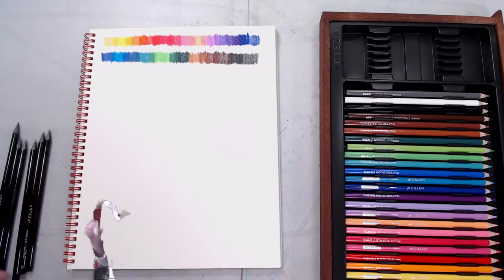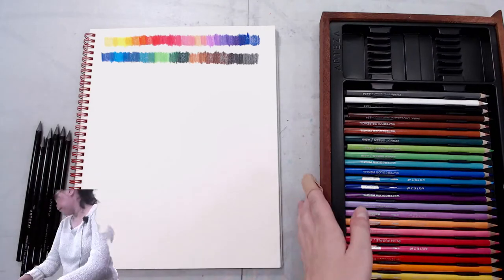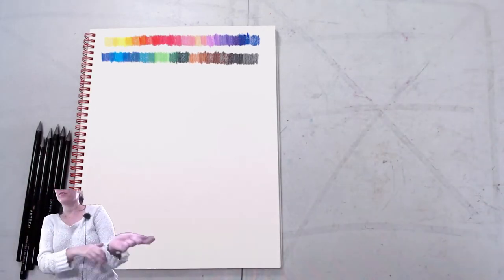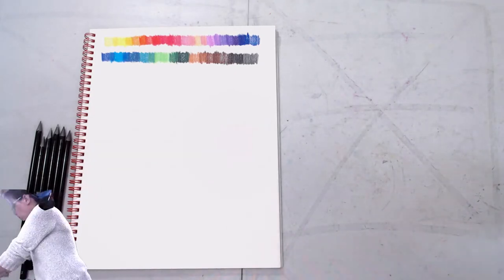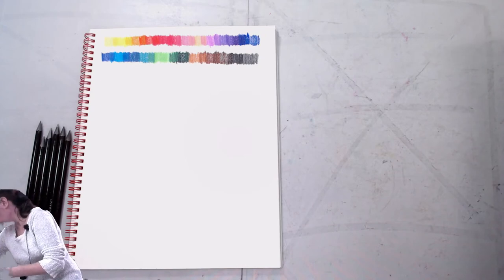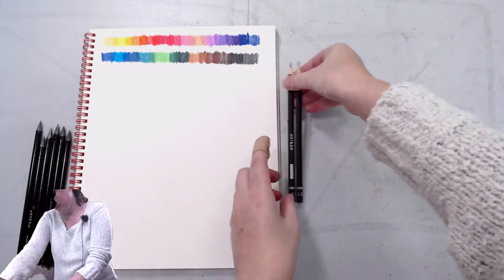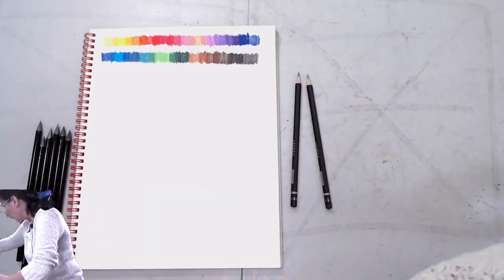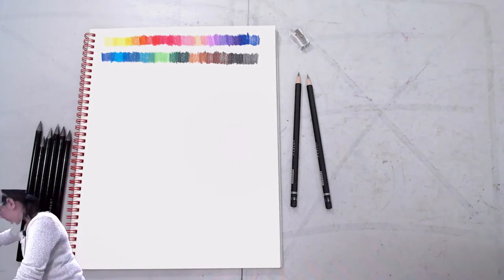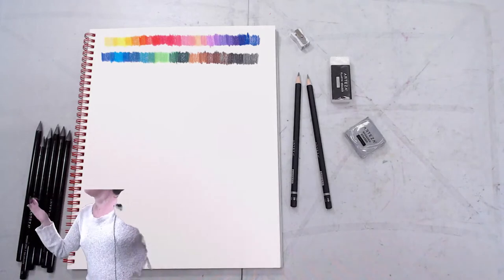Oh, those are definitely graphite. So the thing about these woodless graphite pencils is you drop them and they will snap. I mean, break in the middle. And while I'm at it, I might as well grab the only expert products in the whole kit, the two wooded pencils, and just in case we need that, and that, and that.